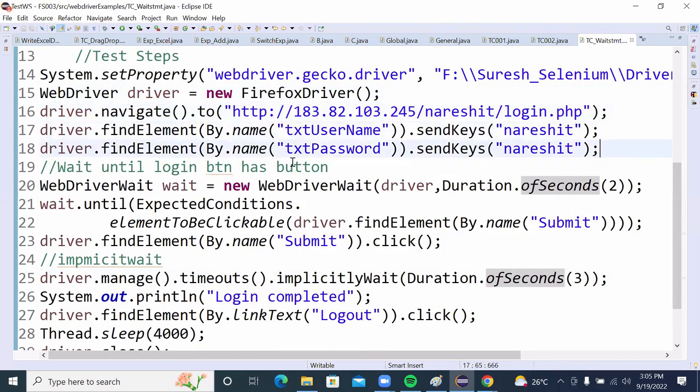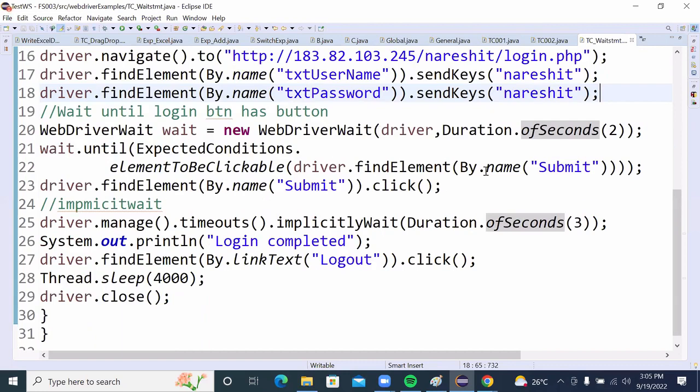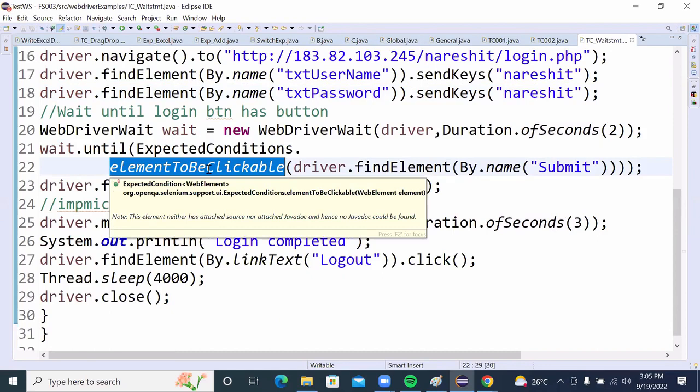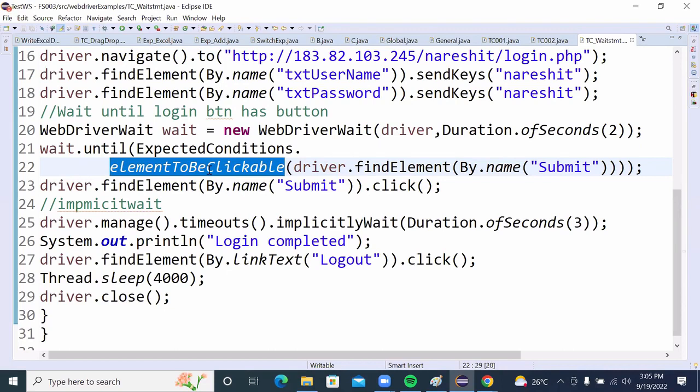First you are waiting till the login button is available. What is the condition you wrote? Element to be clickable. That element has to be available to perform a click activity.